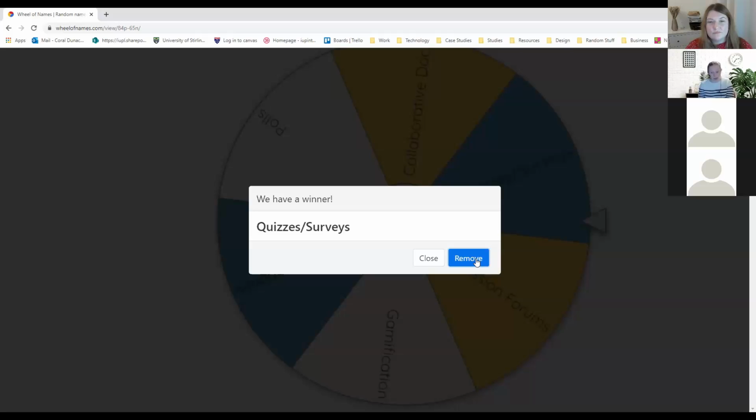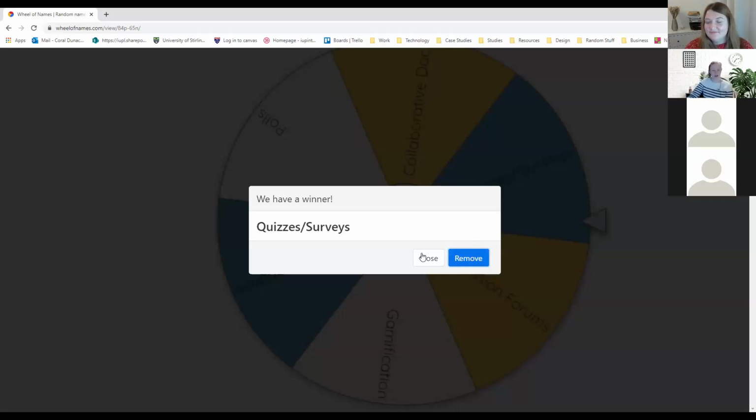So if everyone's happy, I'll pick another tool. We'll spin the wheel again and go again. I'll just give everybody a chance to make sure they're happy. If you could just confirm in the chat for me, that would be great. Brilliant. I love that. Thumbs up, Naomi. Yeah, thank you. Perfect. There we go. There's another one. Thank you, Rosalind. And I can see Anne's responded in the chat as well.